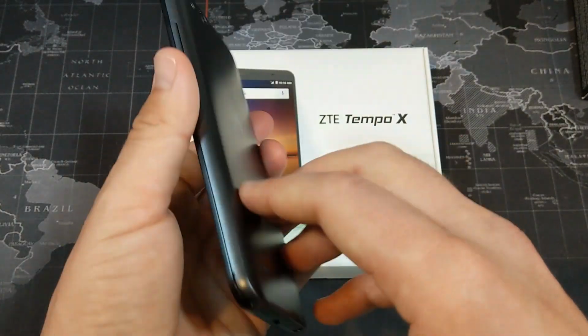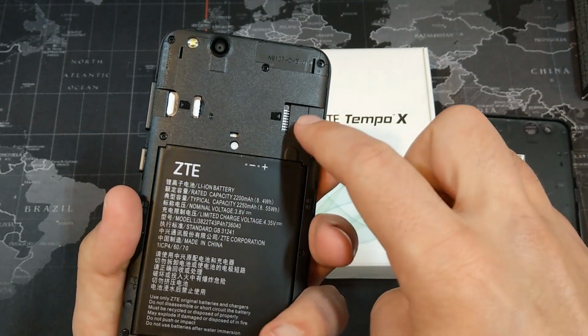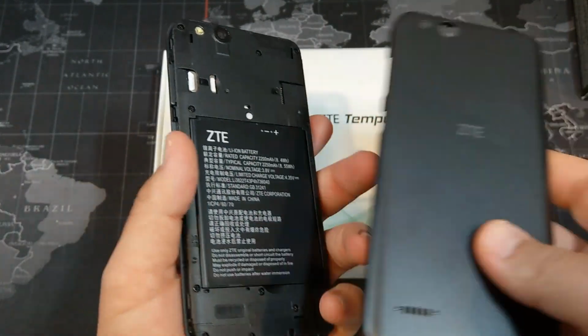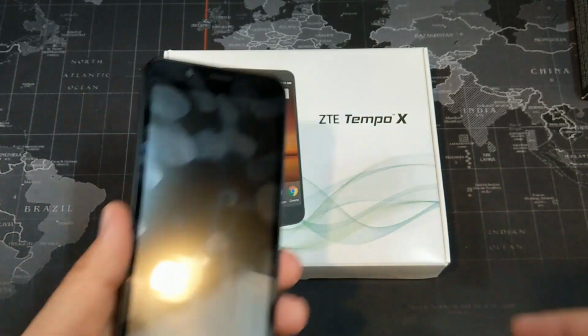Let's check and see if we do have a micro SD card slot here. I believe there was. I don't remember though. So we're going to go pop it off. All right, so yep, there it is. So we do have, of course, a SIM tray, but then also we do have a micro SD card slot. So you can expand that, so that's a good thing.